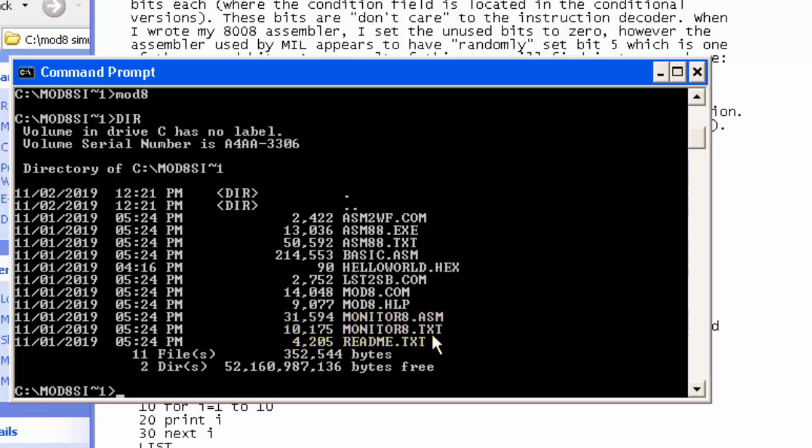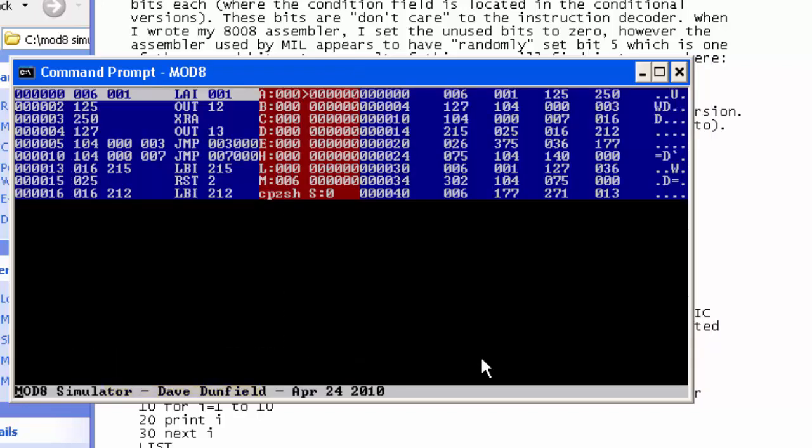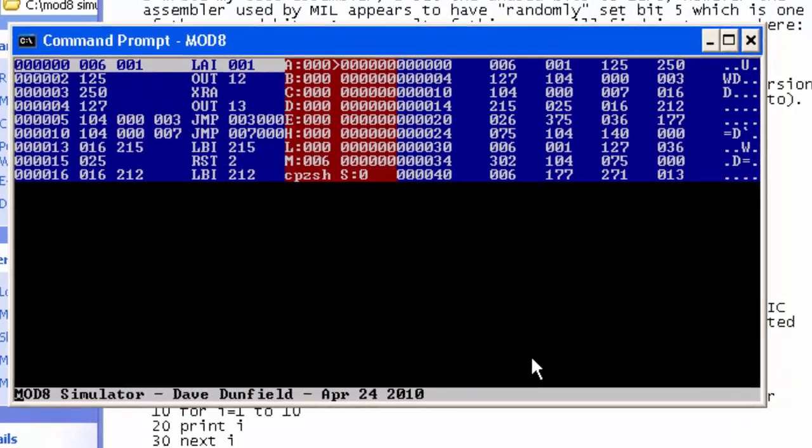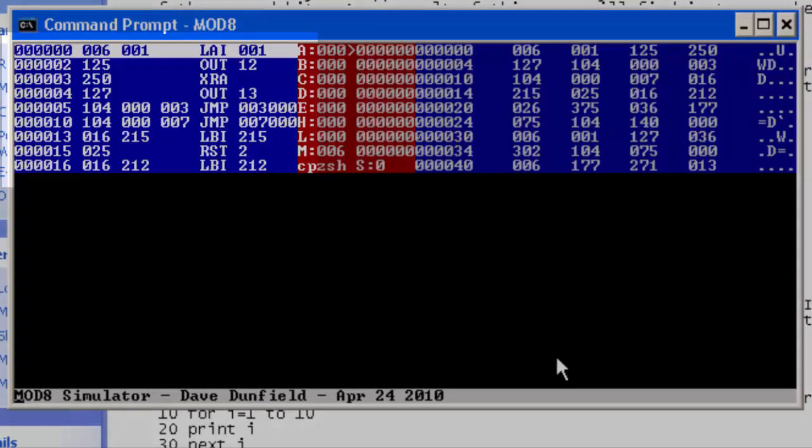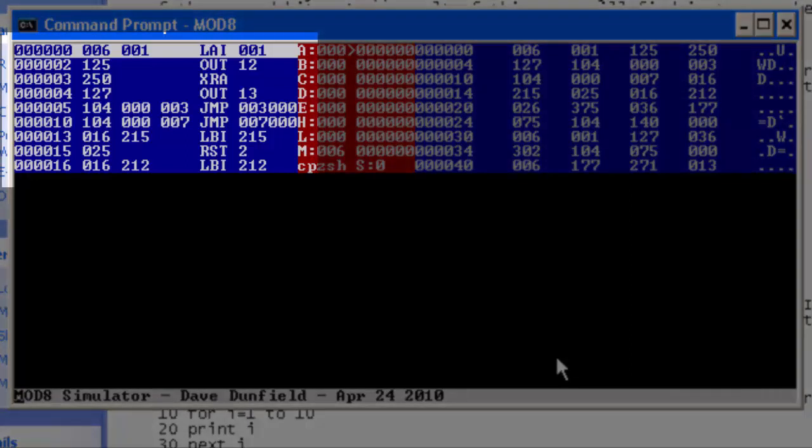To operate this, we're opening a command window, just like we're in now, and you simply type in Mod 8. And you get this window. Well, let's look at this window. This window on the left-hand side is showing us the address in the memory in the Mod 8 simulator, and this is just the resident monitor. So we can see if we went down and looked through all of these addresses on the left-hand side, starting at 000 and on up, we would see that these are the commands in the resident monitor. So we're just looking at the resident monitor there.